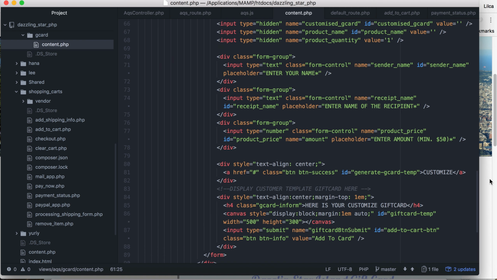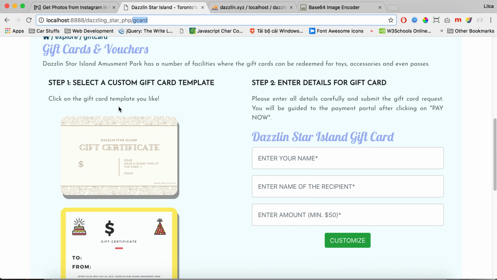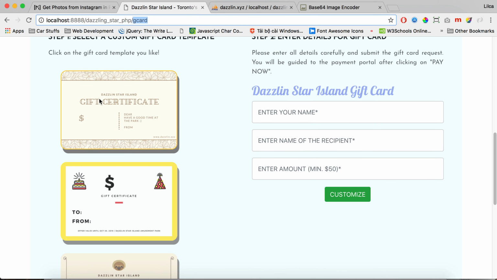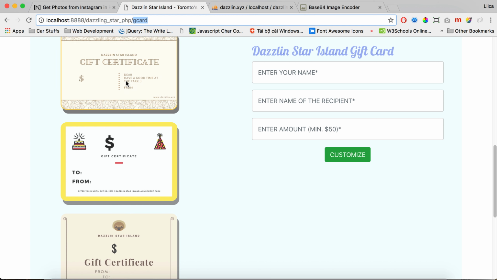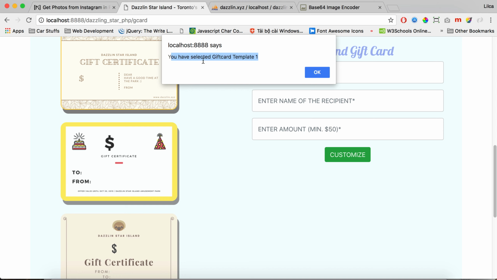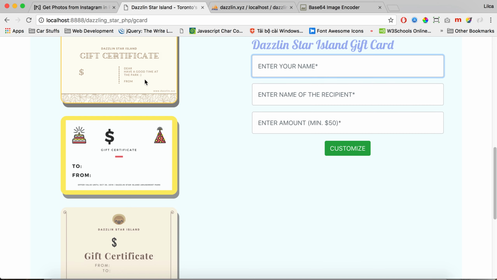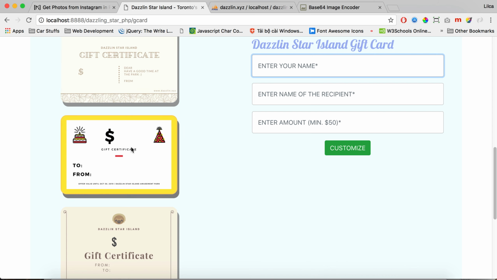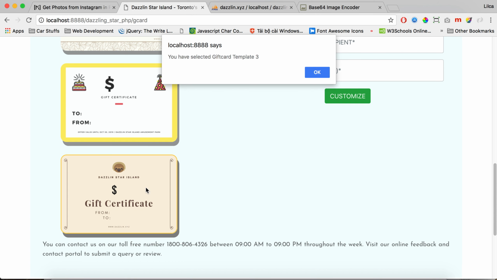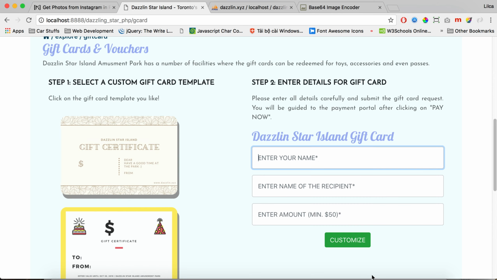So if you go to content, you have two columns, and the first column is going to ask the user to select the template, and if they click on one of the templates, it's going to echo out, say, to inform them that they have selected the template. So this one is template 1, 2, 3, and whenever you click on any of the templates, it's going to echo out the title which has been declared inside the code. So how to do that?